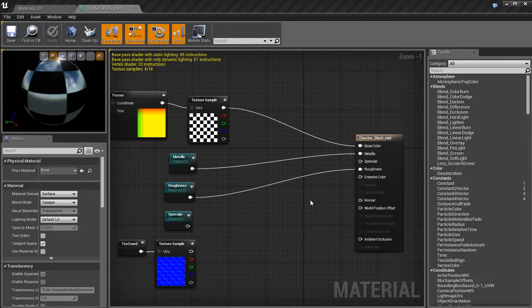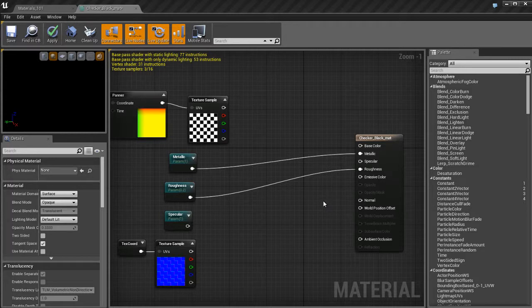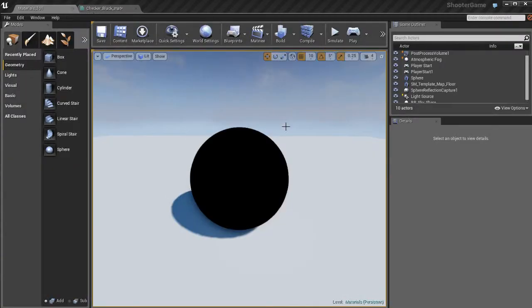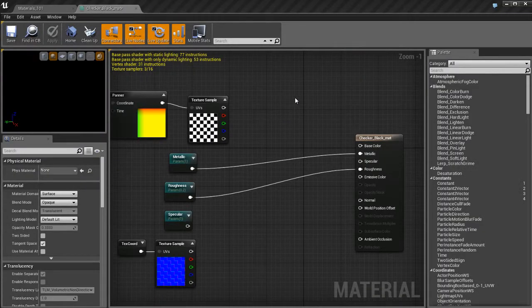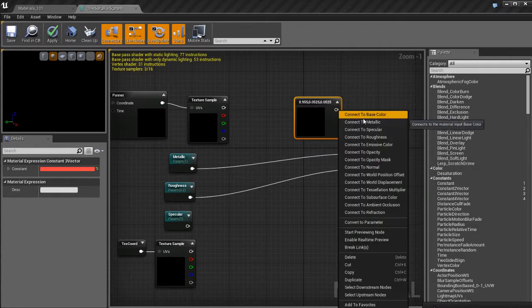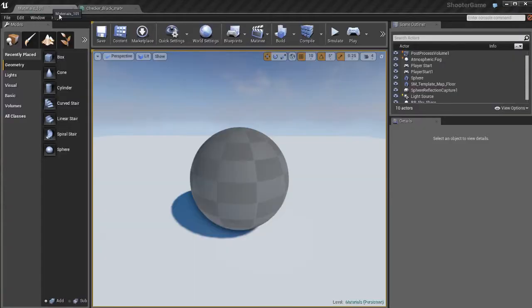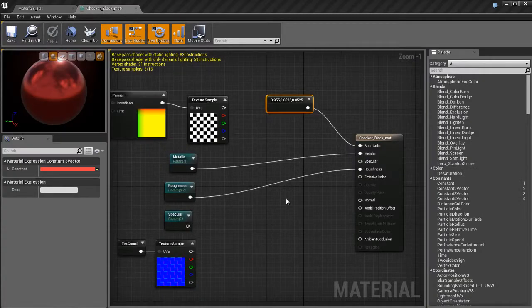Okay, then we have normal, and normal map is pretty straightforward. Let me take out the base color, and now if we look at this, I need to give this some kind of a base color. So I'm going to go ahead and create a 3 vector and go with like a pink sort of color again, just because it's easy to see. I'm going to hook that up to the base color, and we can go ahead and apply the changes and have a look at this. So we're back to having basically a metallic sort of shiny marble looking object.